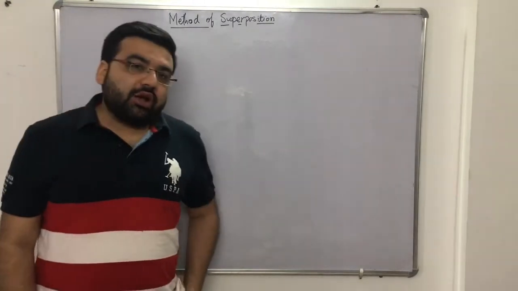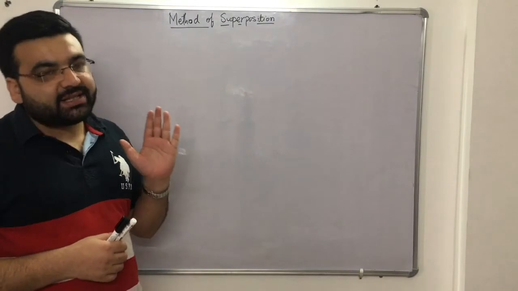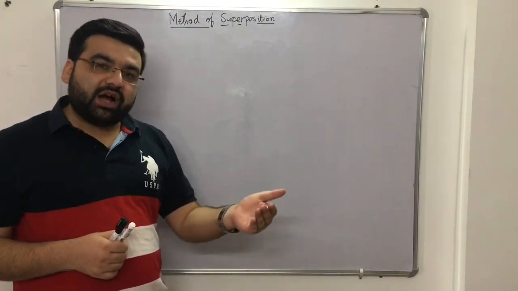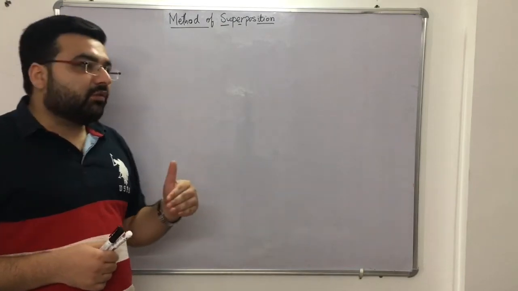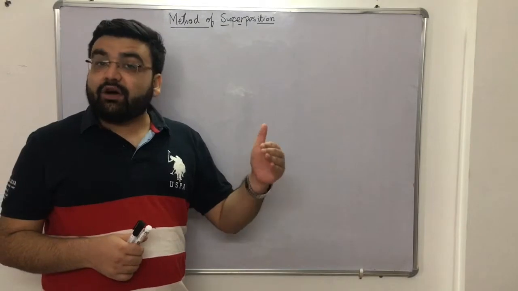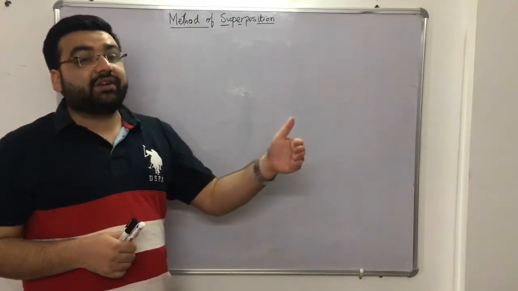Superposition. So now students, we have discussed the assumptions of hydrograph, the assumptions of unit hydrograph. We also discussed what a unit hydrograph is, what a flood hydrograph is, what a direct runoff hydrograph is, and what an effective rainfall hydrograph is, and what excess rainfall or effective rainfall is. All these things we have discussed.